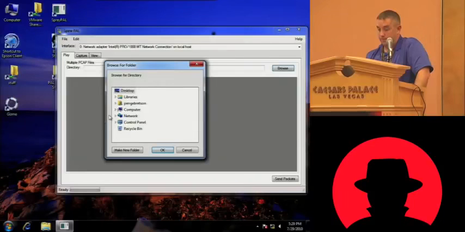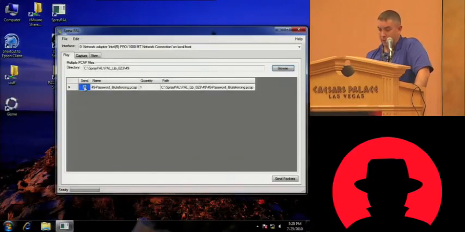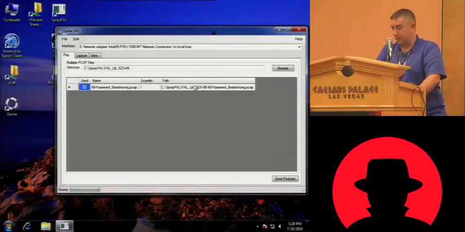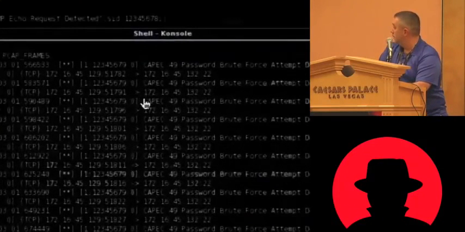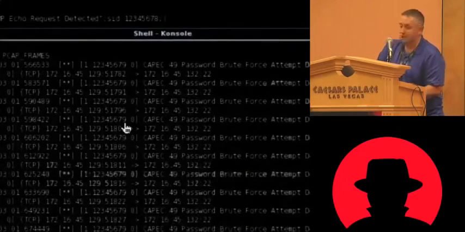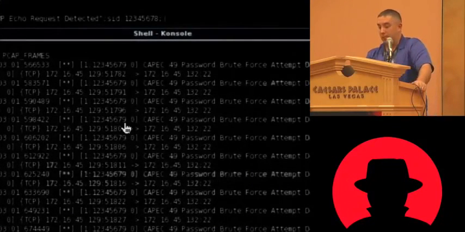We just go out, find the appropriate library, and I'll just grab 49. That was the one that I have uncommented there. Say OK. It just tells us the name of the CAPEC attack, and then we should be able to send the packets. And then here we have our rule fired. I'll try and zoom this in a little bit. I'm sure it's going to blow up, but yeah, that's horrible. But you can see a little bit, right? CAPEC attack pattern 49, brute force password attempted.